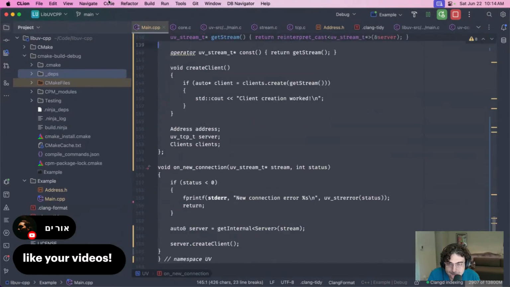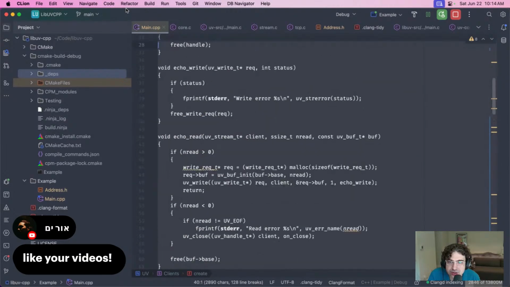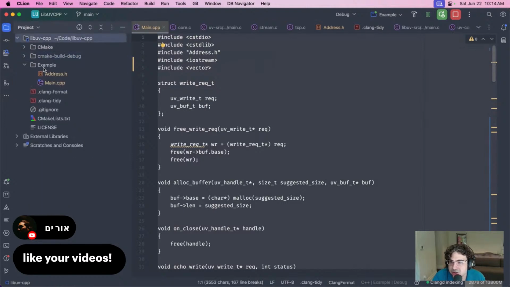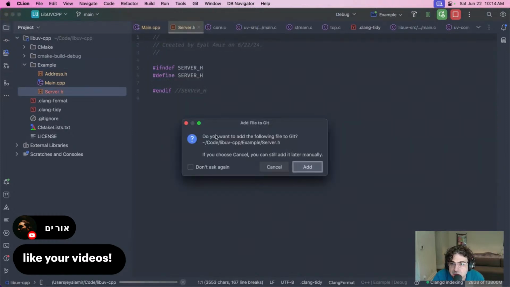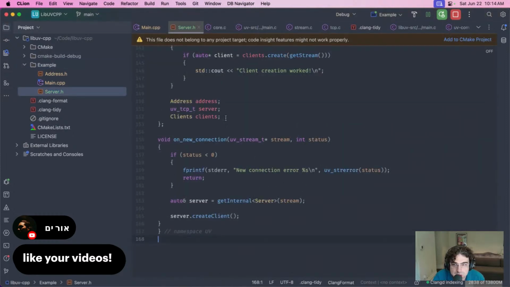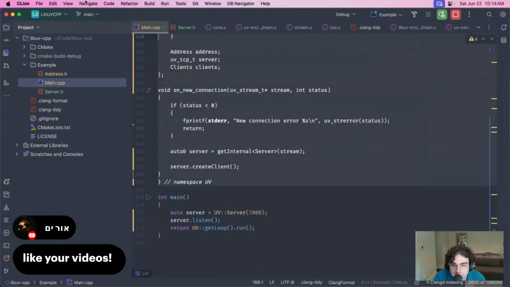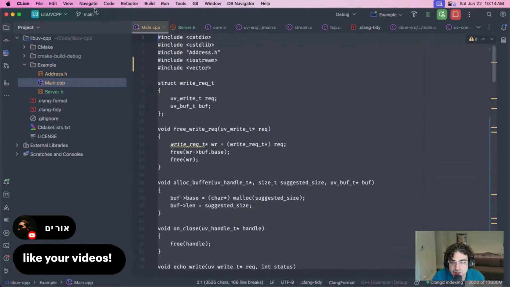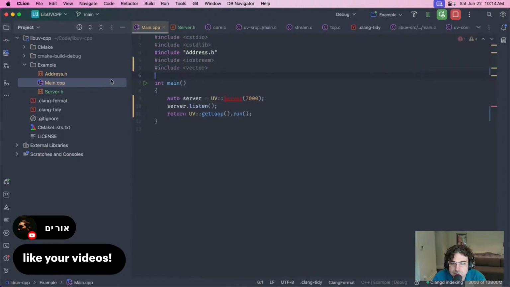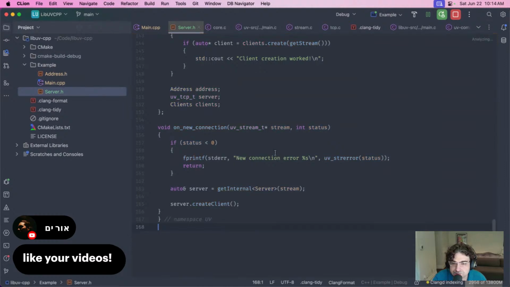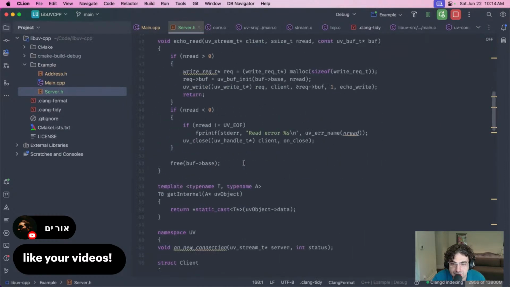Okay, so I'm going to move basically everything that's out here into its own file. Let's call this something like a server, because I want a clear distinction between what is user space and what's not. All this would have to do is include server. And then in the server, first of all, I need to move everything that's out here into the namespace.